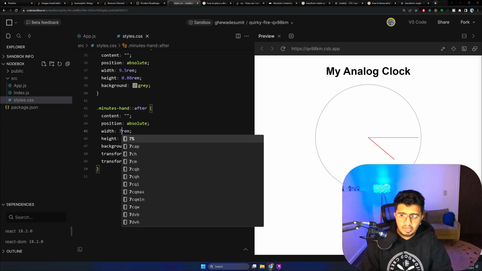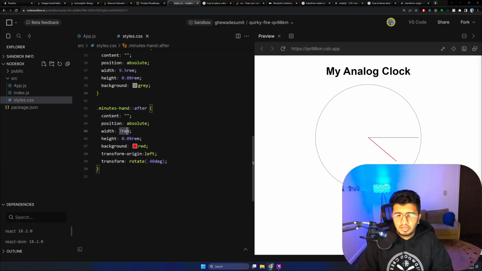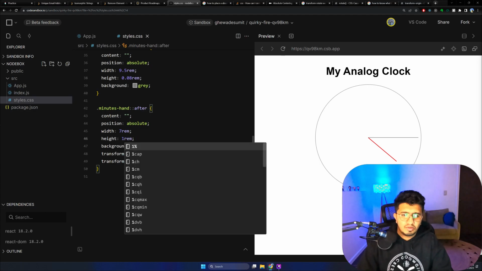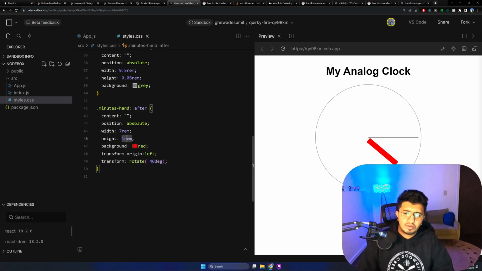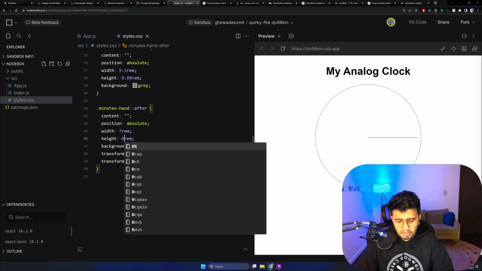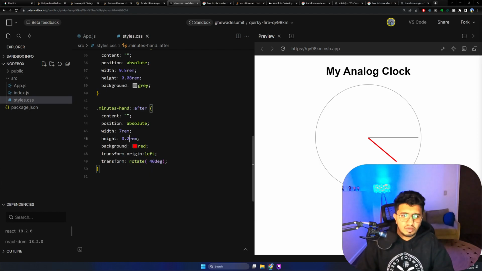It should be okay at 7, and it should be slightly heavier than, there is nothing called 0.8 rem, oh, height, okay, sorry, 0.1 rem. We'll keep it to the 0.1 rem.